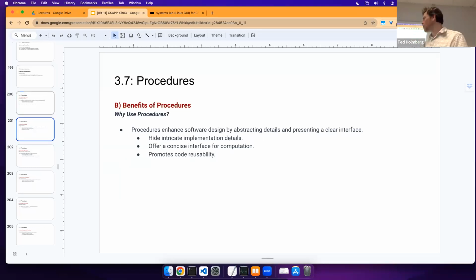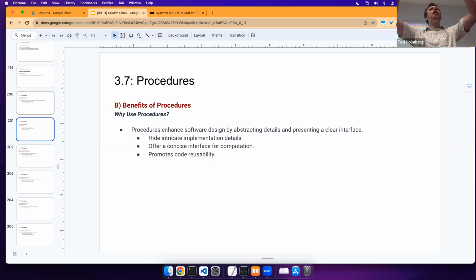But the concept that drives procedures or methods or functions is always the same. It enhances our ability to design software because it allows us to abstract away the details of what we're working on at any time, and it allows us to effectively start declaring an interface. What are the inputs I need? What is the output I need?